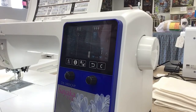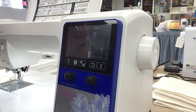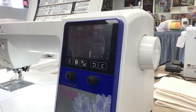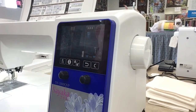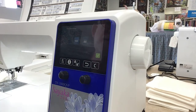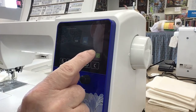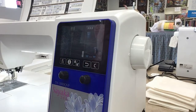And so now what we're going to do is you look for stitch 001. There's stitch 001 on there. You might be able to see it. I am getting some glare, but if you look on your screen, you'll see it. And you'll also see a picture of your feed dogs. So push the feed dogs icon, and then it's going to show feed dogs up and feed dogs down. You want to push the feed dogs down icon, and then press your green check mark. And now you have the presser foot on that you want. You can either use the ruler foot or you can use the hopping foot like I have.